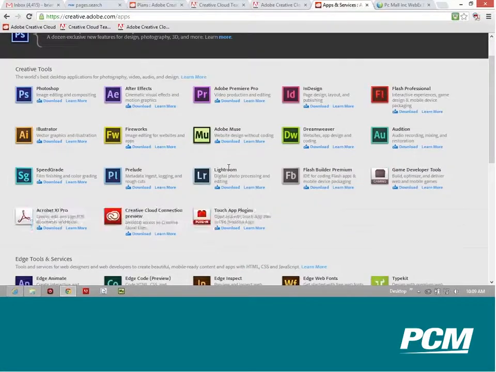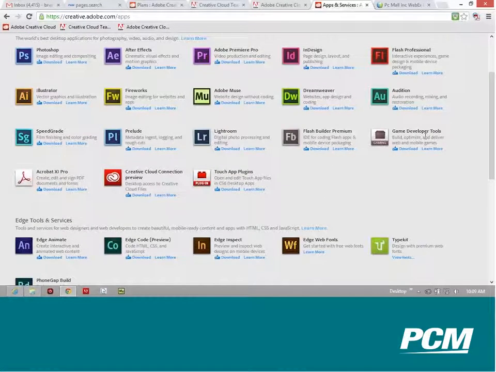We also have access to a lot of other things, game developer tools, things like that. You can work with touch app plugins. You can see that right here. This allows you to take any of the touch applications, things from, let's say, an iPad. You can download an app, if you will, from Adobe. And you can do things like work in sort of a Photoshop type thing or drawing, et cetera, and you can share those files with the applications on your hard drive. So you can share them back and forth.